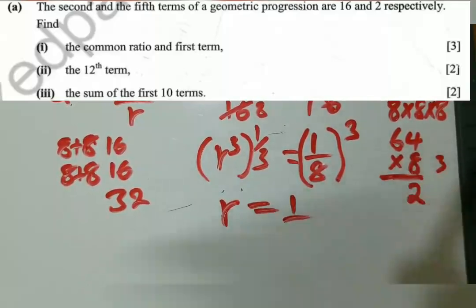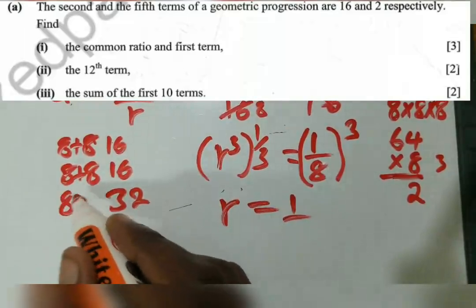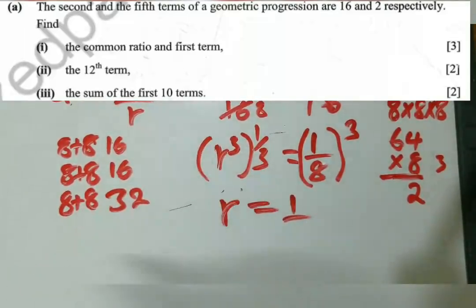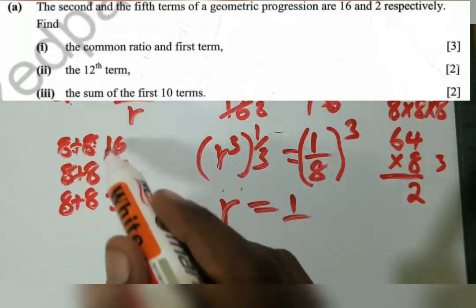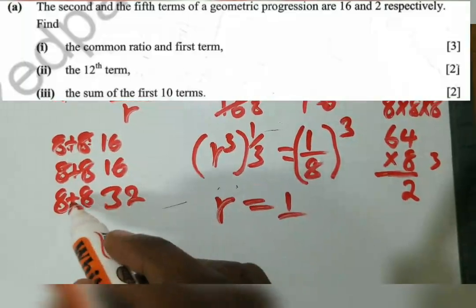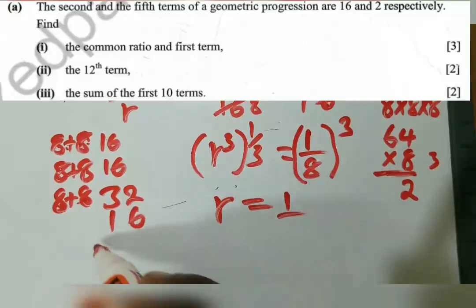What about 8 times 6? What if we try to make it 6? So that means 8 plus 8, okay? So they have 1, 2, 3, 4, 5, 6. So for 4, you know that it's 32. What about this? Because this one is 16. Okay, so you add 16 like that.